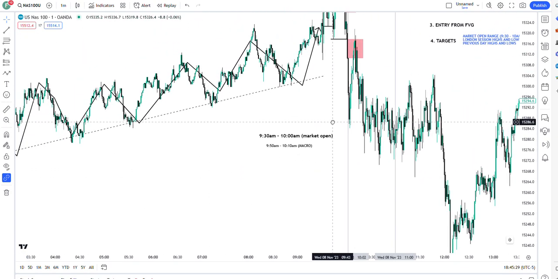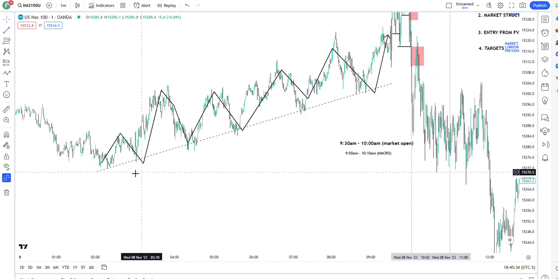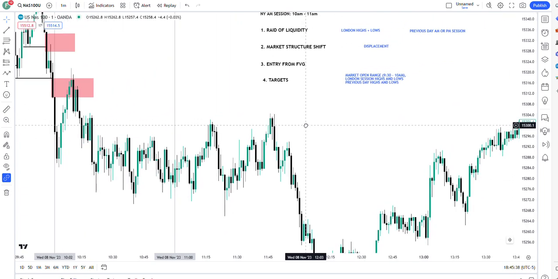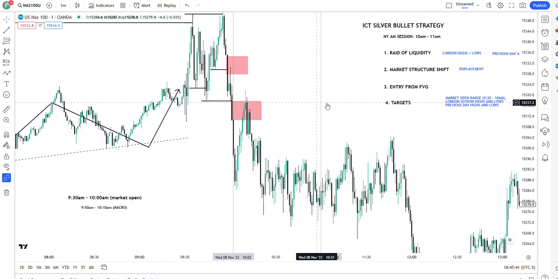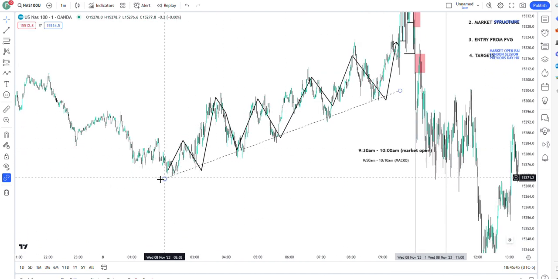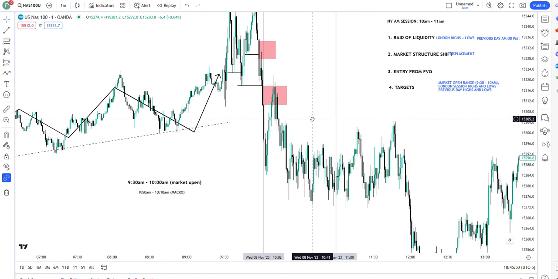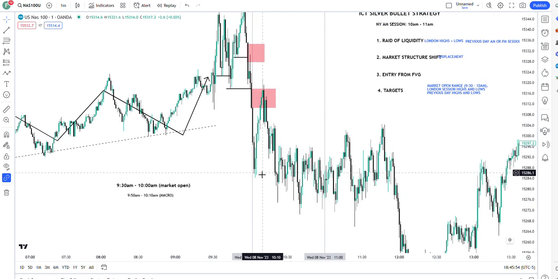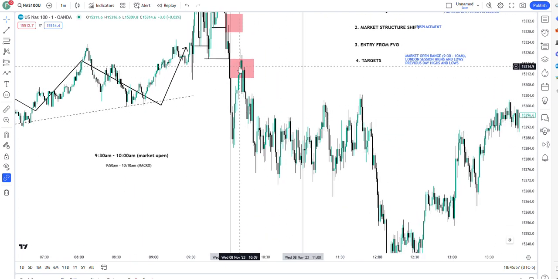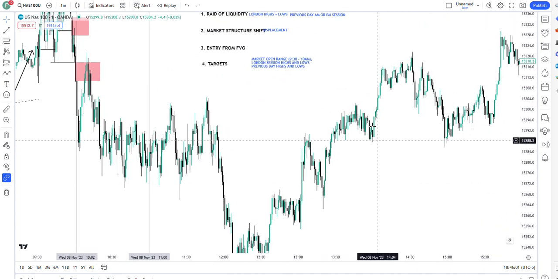So even if you got a late entry from this fair value gap, you could still target one of these lows down here. And this is London session low. London open starts at 2 a.m., so from 2 a.m. to 5 a.m. is London session. If you can target any lows from like 2 to 3 o'clock and they're sitting like this, perfect example. I wouldn't muck around here. If you're in that entry, you might have taken some partials down here, and then you just have to wait, right? Your stop loss will be at break even. Eventually your take profit gets hit, and then you can see we start to move back up.